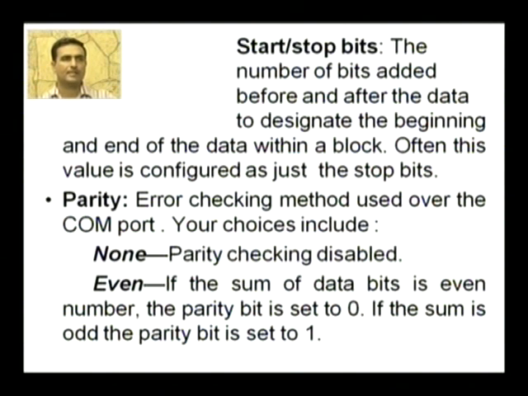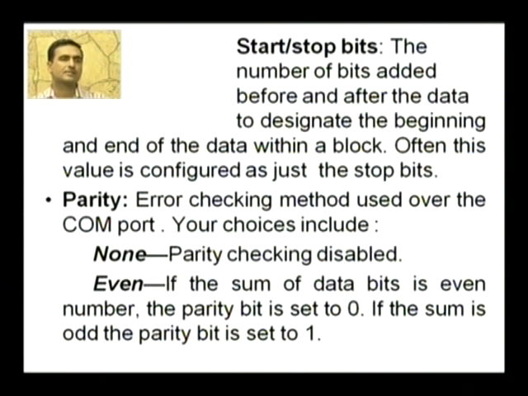And as the data is sent in the block, we have to identify the starting and ending of the data. So there are the start and stop bits, the number of bits added before and after the data to designate the beginning and end of the data within a block. Often this value is configured as just the stop bits.